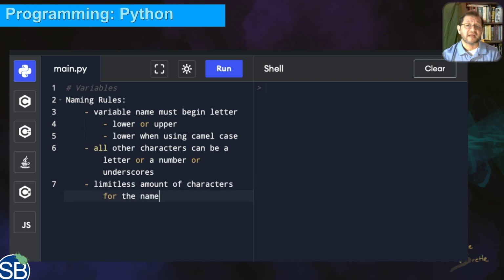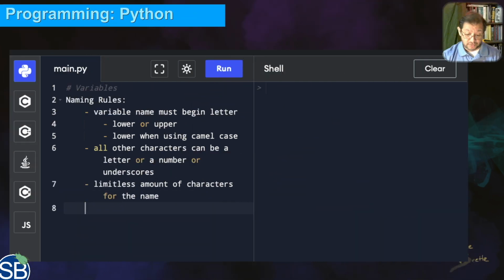That means you're going to have a lot of free reign to put as many characters as you want there. When I say limitless, I don't mean literally limitless. You just have a huge freedom to put as many characters as you want. But there is definitely a limit at some great length of the name. For the vast majority of people who are keeping it reasonable, you do have a large amount of flexibility in how many characters you can include.